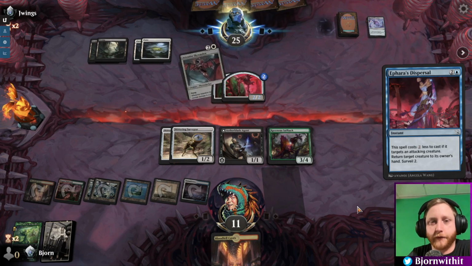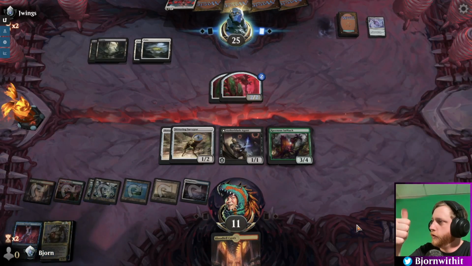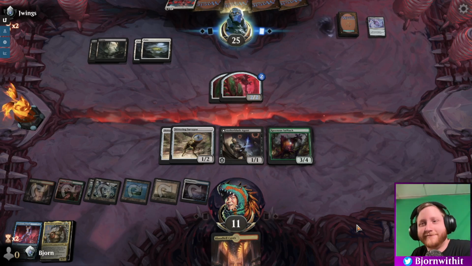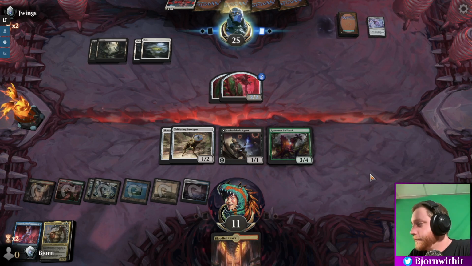Surveil 2. Try to surveil into one of our bombs here. And there's one of our bombs. Fantastic. Yo, move! Just losing my mind. Don't worry about me.